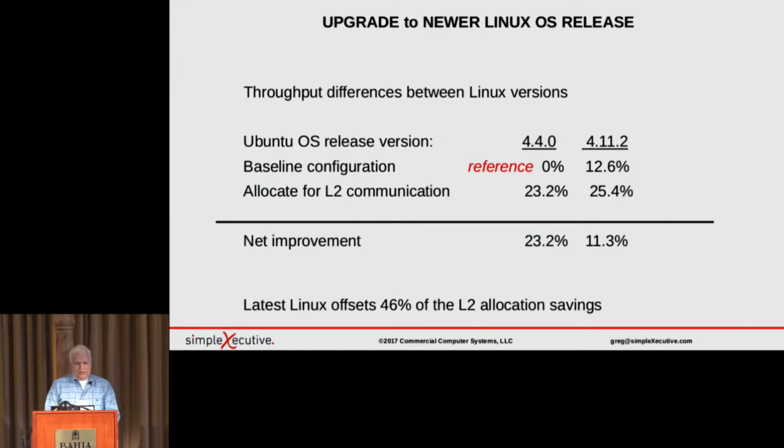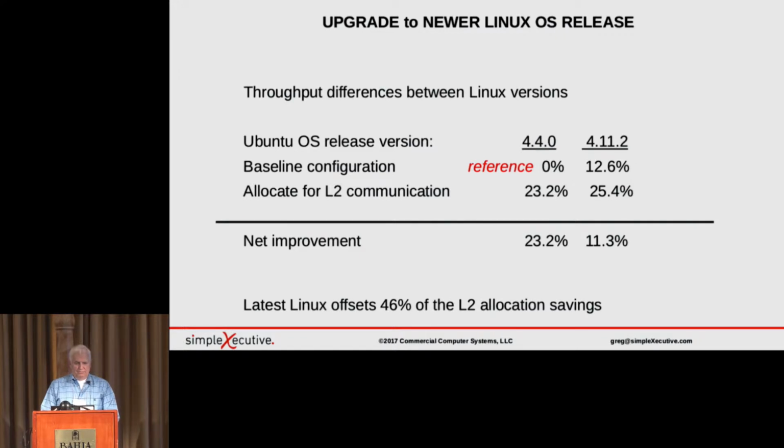Then it came down that for other reasons, we had to go back and look at a different operating system. In this case, we had always played around with the original one, version 4.4.0. So all of the numbers we've given you now were based on that. And we showed that when you add all this stuff together, we're looking at about 23% net improvement in performance of the system.